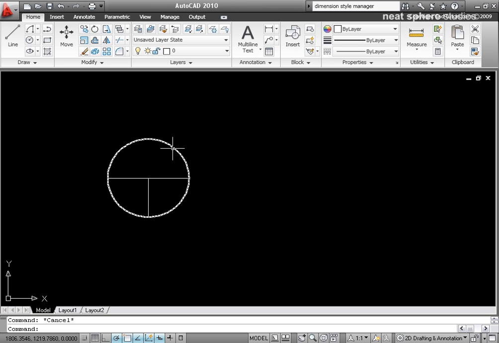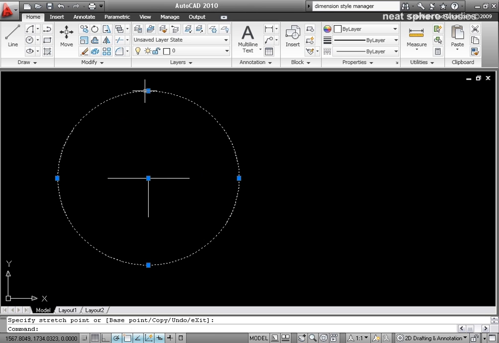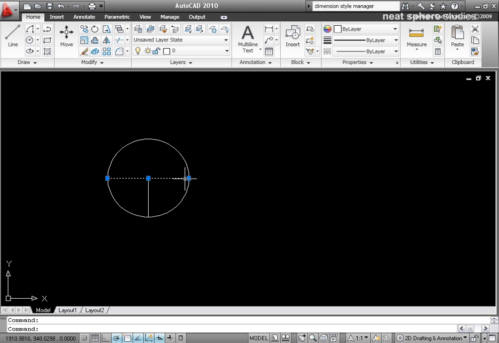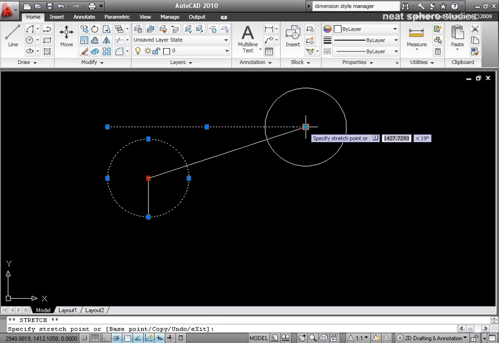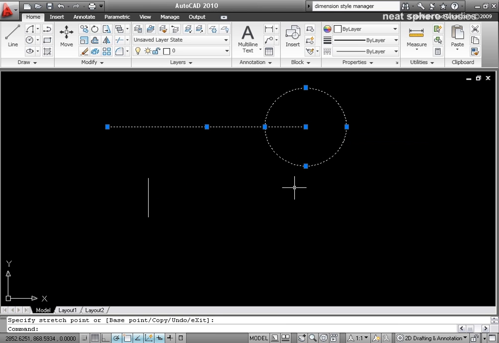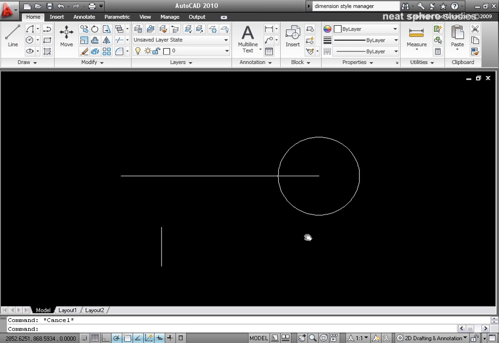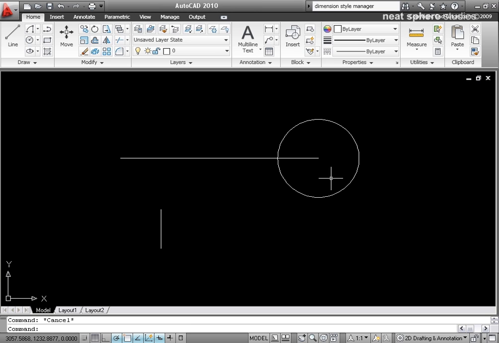So things to look out for there are your grab handles. You can see here this one's going to change the radius. Let's just undo that. This one's going to change the length. The middle one will change the position. Yeah, so I can get this to snap onto the midpoint, onto the end of that line. Okay, so again, very, very useful. You'll find you'll be using this time and time again, this whole way of working.